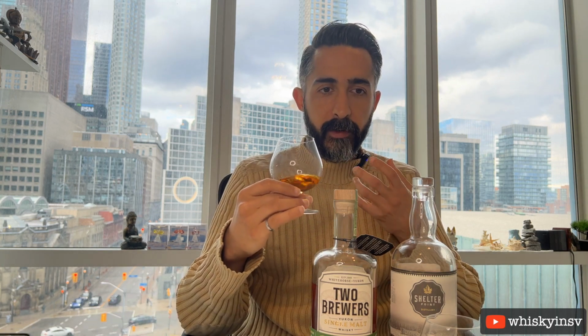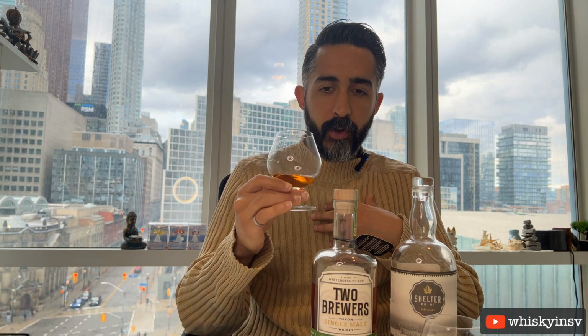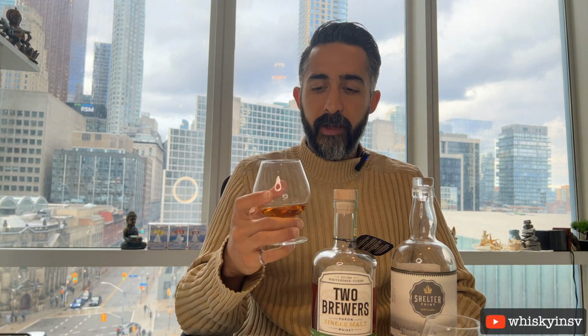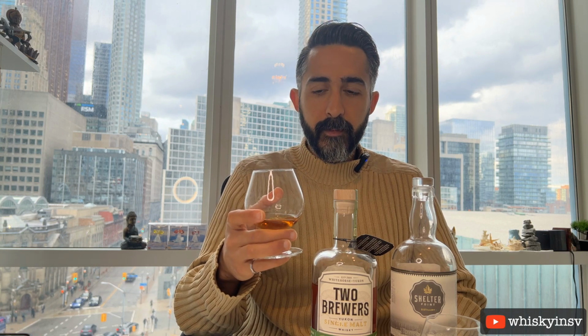Yeah, there's some pepper on the finish on that as well. I think the nose on this is definitely the part that I like the most about it. The nose is something like 9 out of 10 for me. The palate, if it wasn't for that metallic note, it could also be a 9. But I would probably dock a mark for it. It would be more like an 8.